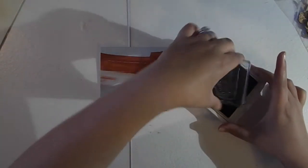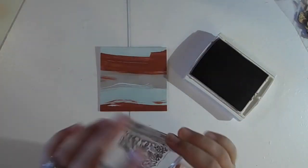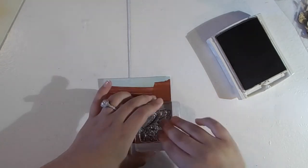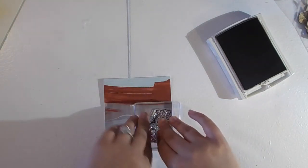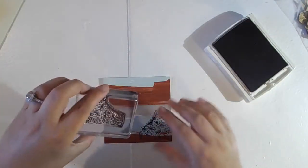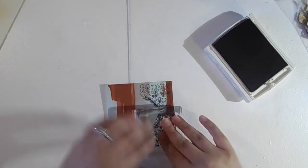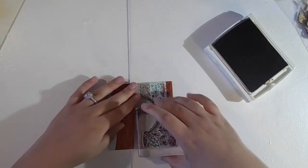So I'm going to ink this up. And again, I like to use my full-size ink pads. I just find that it's easier for myself. And I've talked about it a few times. I like to save the Stampin' Spots and give them away as gifts and little treats. So we're going to keep the point in the corner. You could turn the paper if that's easier for you to keep your stamp the same direction and turn your paper. That's totally fine.